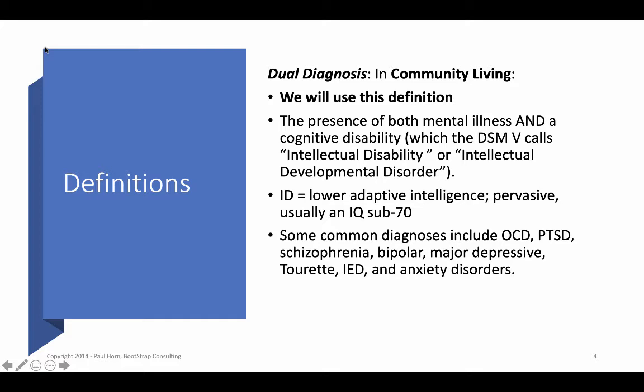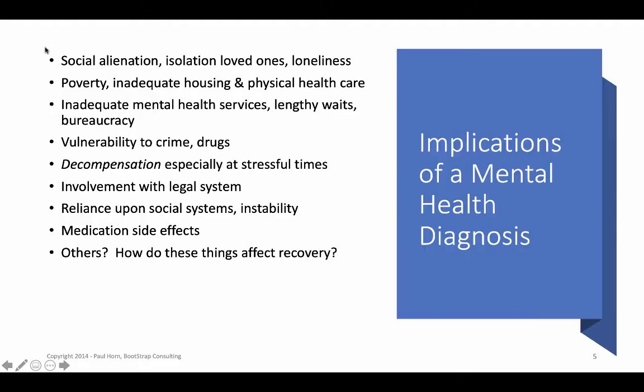Now, that's an important thing to talk about because the other group of people who sometimes use this term are talking about the presence of a mental illness and an addiction issue. That is still a concern in our field, but that is now becoming known by another name, concurrent disorders. So if you hear people talking about concurrent disorders, they're typically talking about the use of a substance at the same time as a person has an underlying mental health condition. That's different than the definition we are using here. So please make sure you're clear.